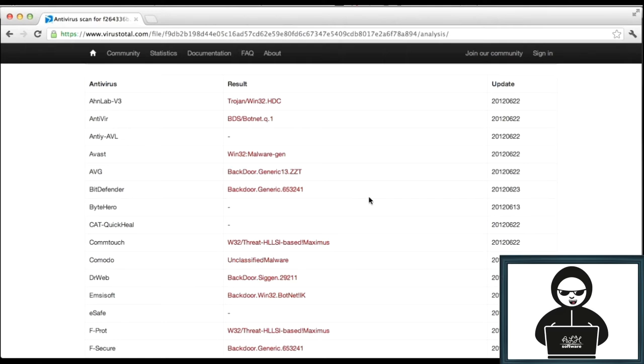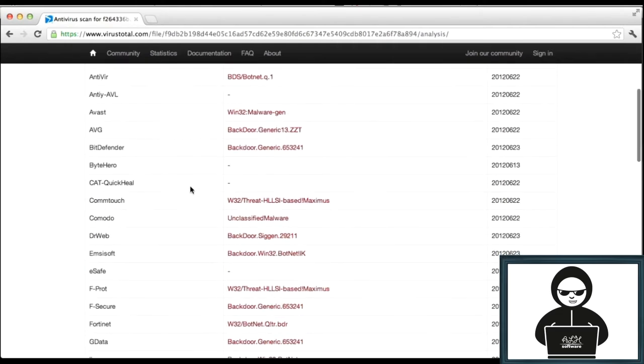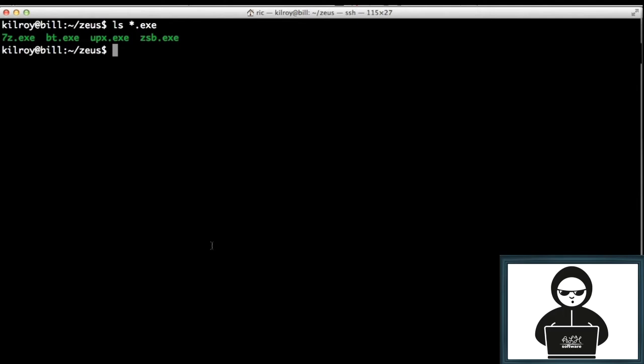So you could use VirusTotal if you don't want to go digging around yourself, and it can provide you information about what all of these different antivirus companies think that it is. So I've got these different executables here. I'm actually running this on a Linux system because it's the easiest way to run this particular utility. And what strings will do is it will find ASCII strings in this executable and print them out for us.